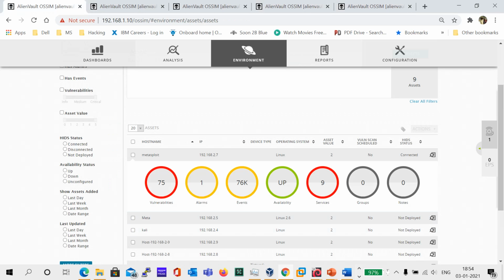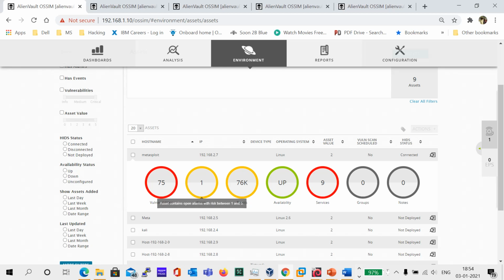After that, I have configured a Metasploit machine. On that Metasploit, I have even deployed a HIDS, which is OSSEC, and I have run a vulnerability scan from the OSSIM machine on the Metasploit machine, which has discovered that this machine has around 75 vulnerabilities.